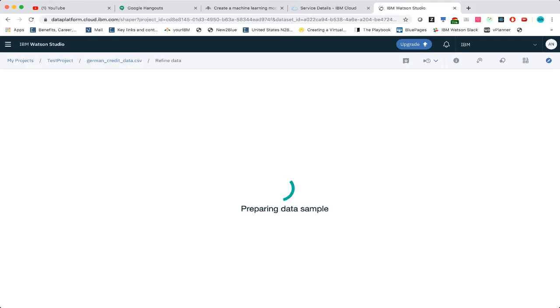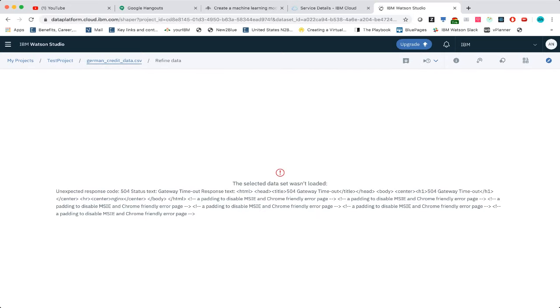If the applicant has a good credit risk, then they might be able to pay the loan; if there's a lot of risk, then they might not be able to pay the loan. Essentially this data set is just 1,000 loan applicants with different factors and whether they repaid the loan or not. That's what we're going to try to predict. Let me see if I can share it over in Excel.